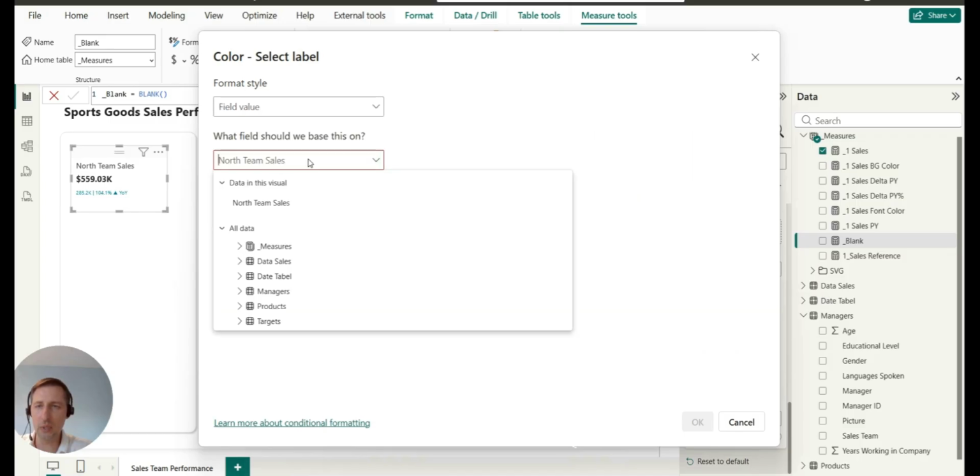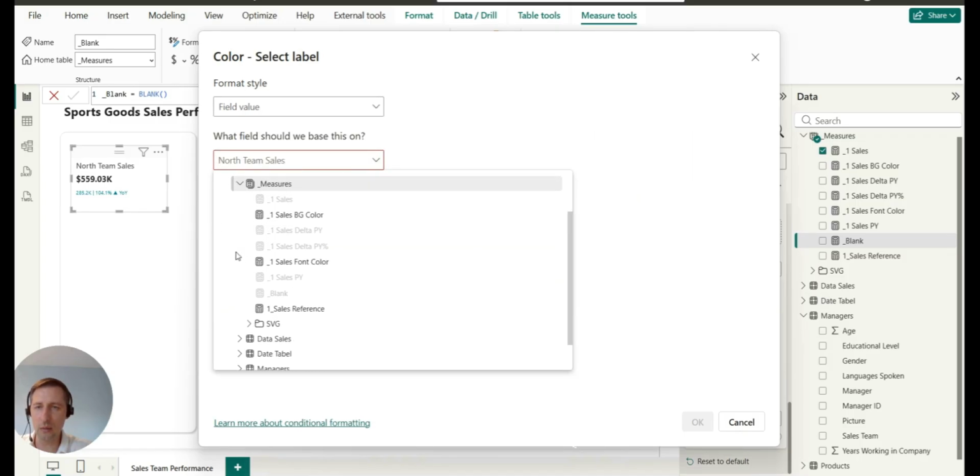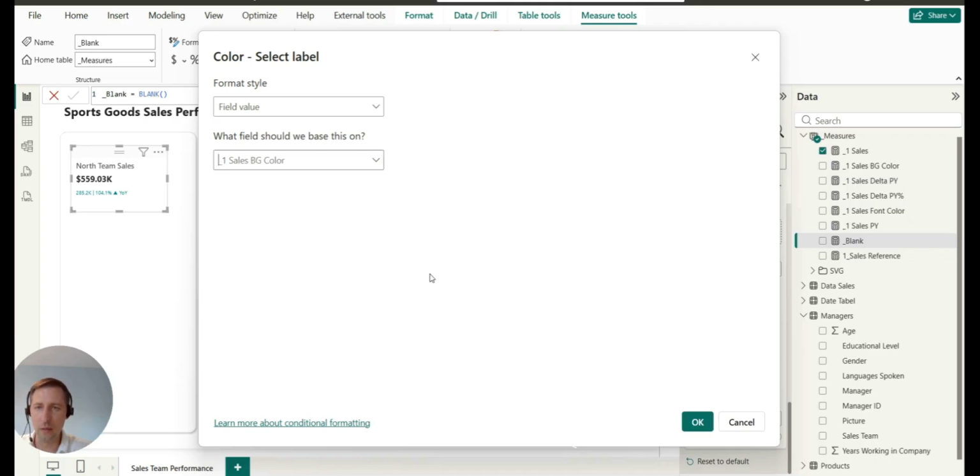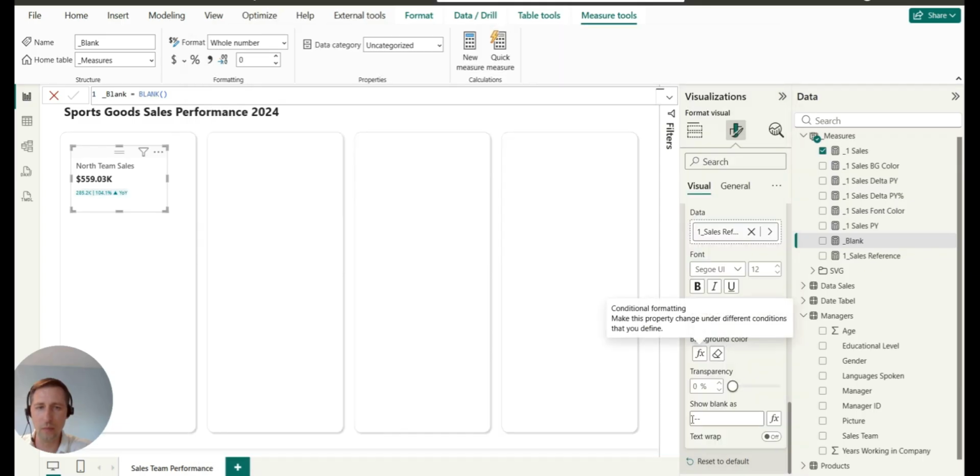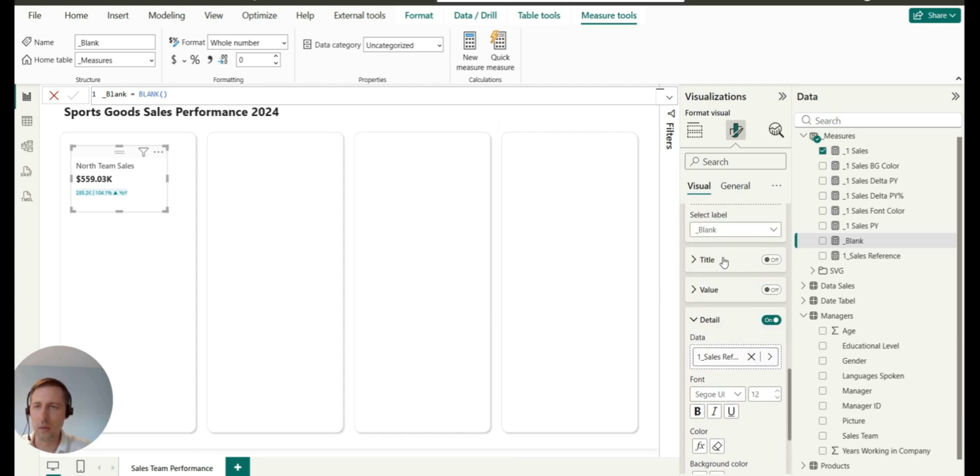The same steps we did in project 1, so I think there is nothing new for you. Okay, and blank we can show as just a space. Maybe let's make it a bit bigger.